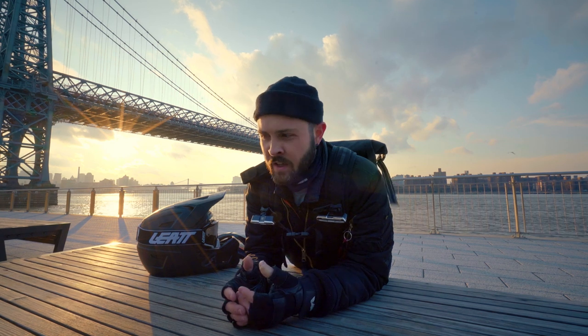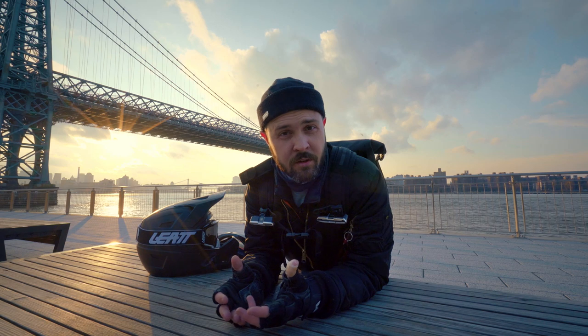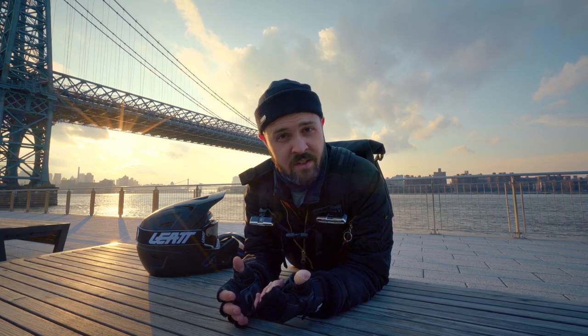Now, one of the other things that's really great about this is the build quality. I kind of said before that it's built like a product, like an iPhone or something. Every piece of the puzzle just sort of fits together. So the side shell is very durable. It's the same as I think the V8.